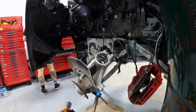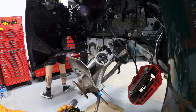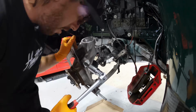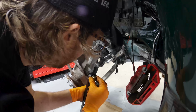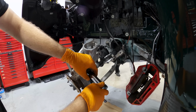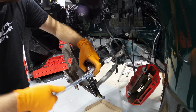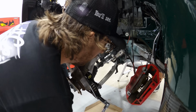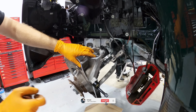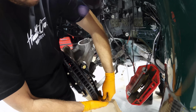When installing the new AP Racing brakes, it's vital that you heat up the original studs that hang off from the hub. When you heat it up, it allows the metal to become a little bit softer and it makes removing studs much easier, and we have no risk of stripping anything. Once that is removed, we move on to installing the AP Racing caliper bracket. This bracket allows the caliper to sit even a little bit closer than the factory setup, which is what we need because these brakes are vital to be smaller so we can fit the new 18-inch wheels over the entire brake assembly.